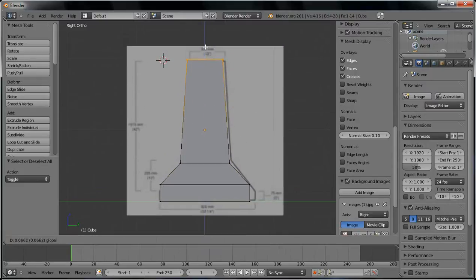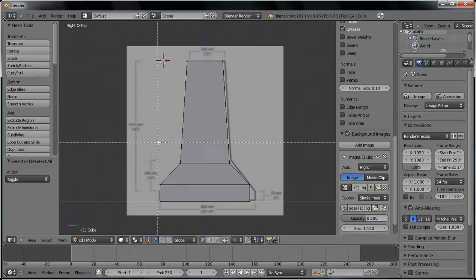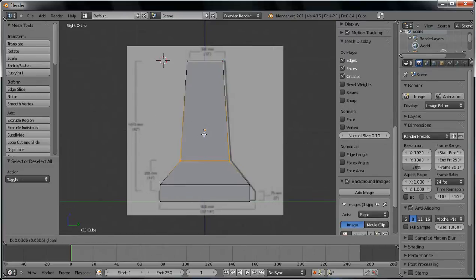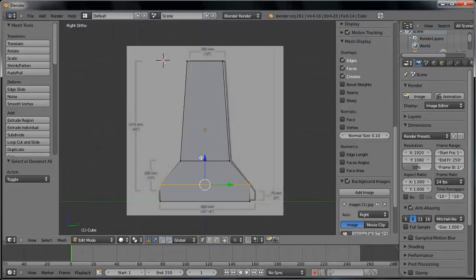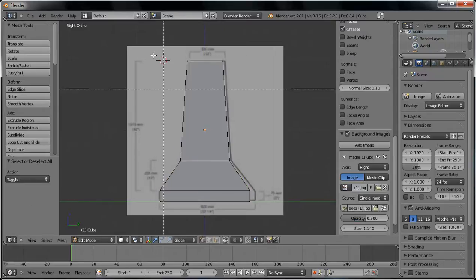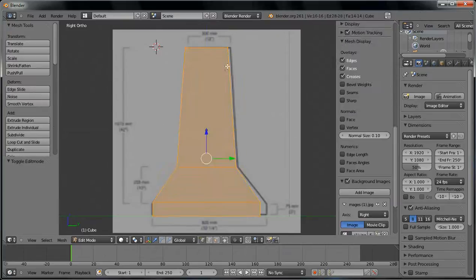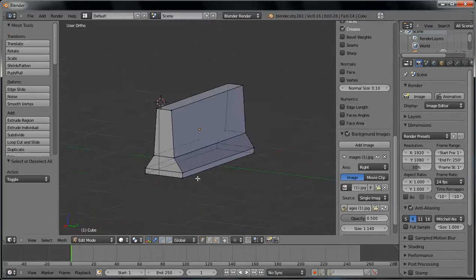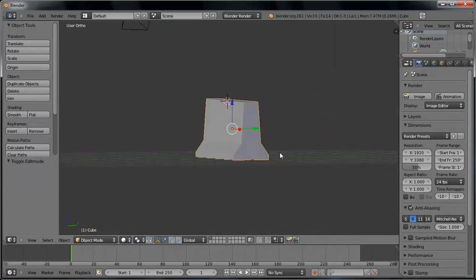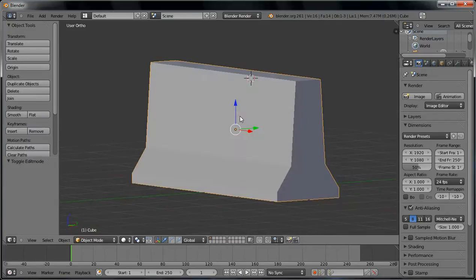Move this up a little bit. Move this up a little bit. Move this down. And that looks just about good. So we'll just close that toolbar. So we have a concrete barrier, pretty much.